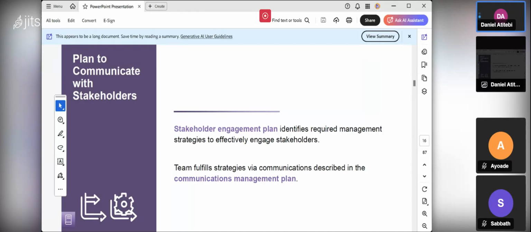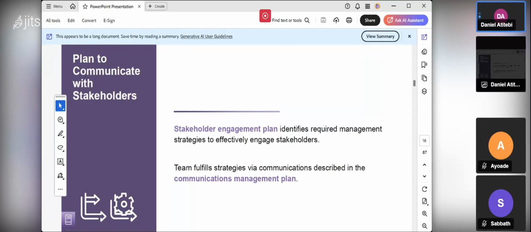But when the question is talking about communication, data, information, then you know that you are talking about the communication management plan. What does it contain? What information will I communicate to stakeholders? Who will receive communication? Which stakeholder will not receive communication? How often will I communicate? I must communicate information that will help them to understand my project. You understand me? What kind of communication technology will I use? I must understand their communication preferences. Those are the information you put there.